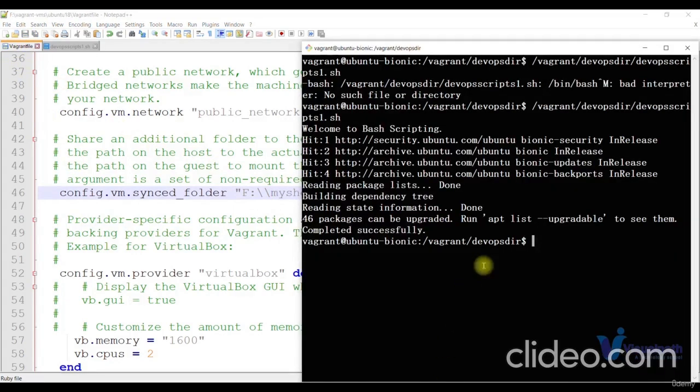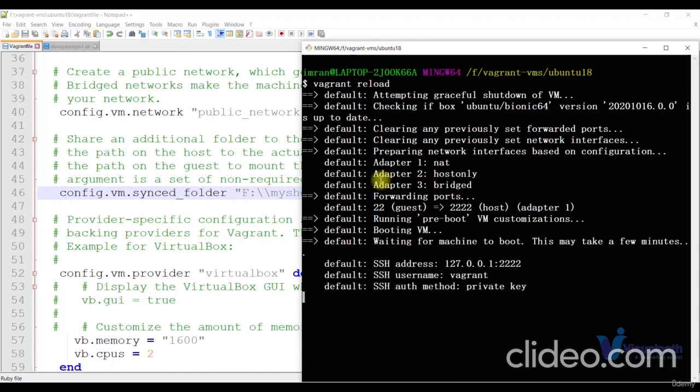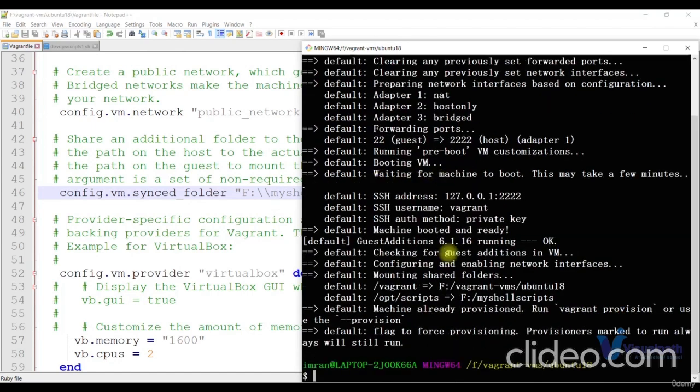Let's go to a shell. Let's log out from here, clear the screen, and to apply the change, vagrant reload. Let's hit enter. Now while coming up, Vagrant will read the Vagrantfile, see there is a new sync directory, and it will apply the changes. Okay, now if you read the output here, you see this /vagrant is the default sync directory, and this is the one that we created ourselves.